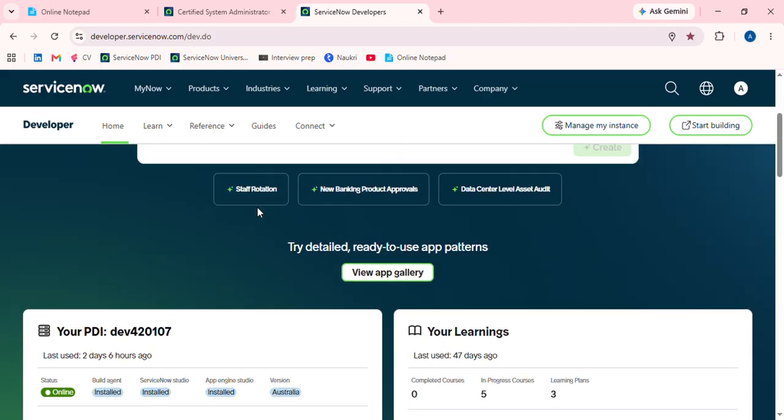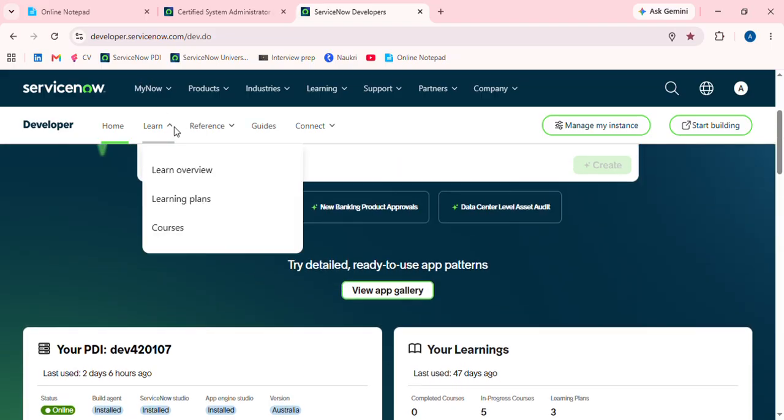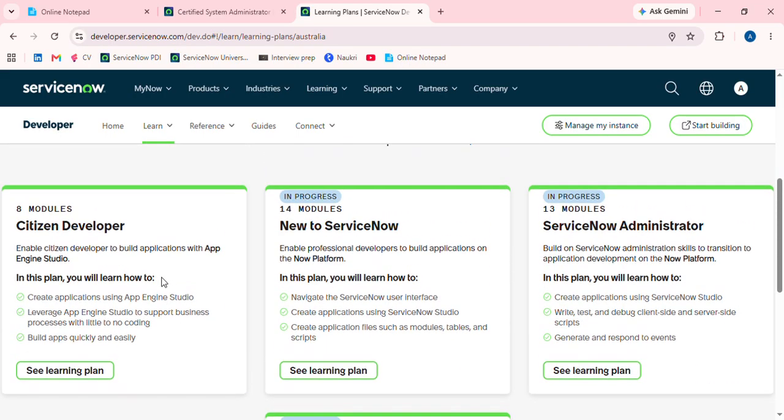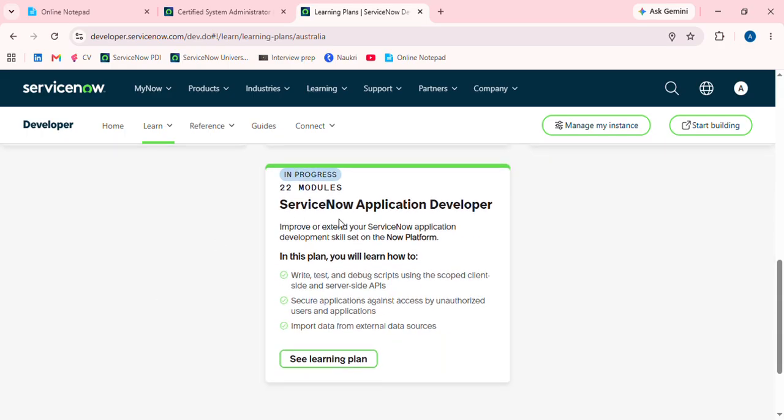In Learning, in the learning overview, there are different learning plans based on your level. If you are very new to ServiceNow, you can start with this module. If you know ServiceNow basics and other things, you can start with service administrator, then the developer track, and then application developer.